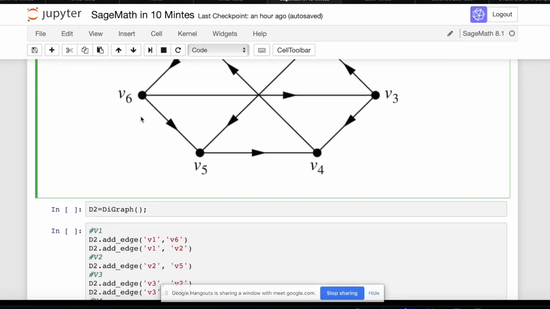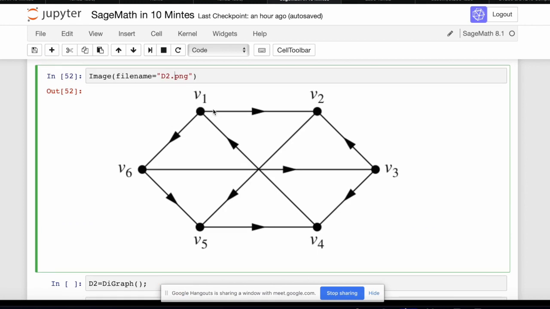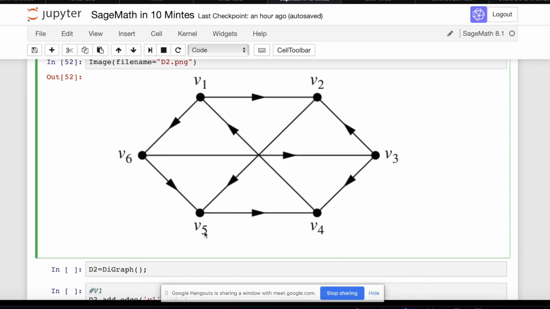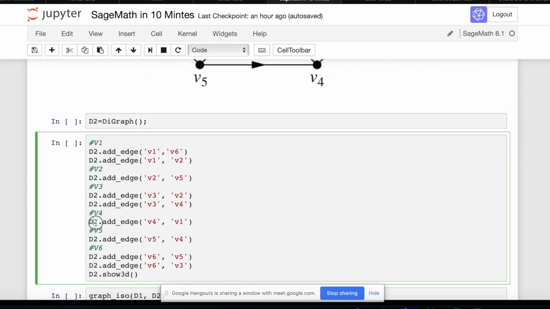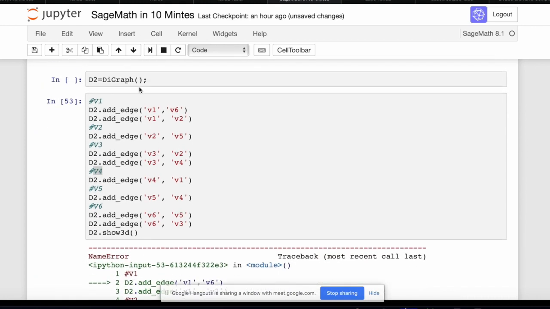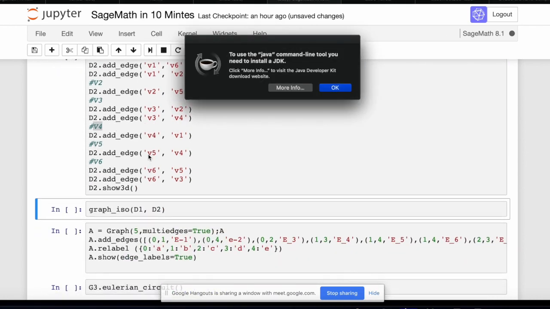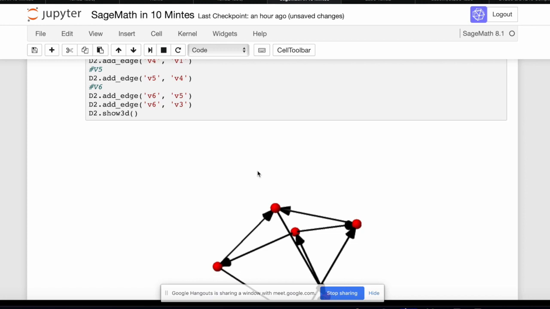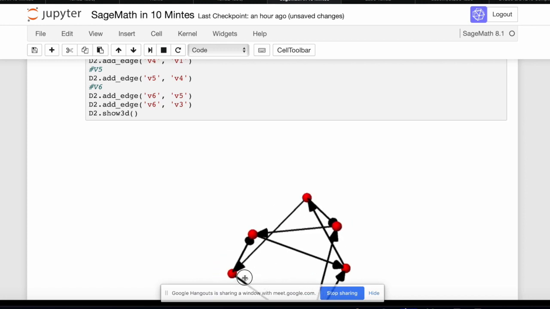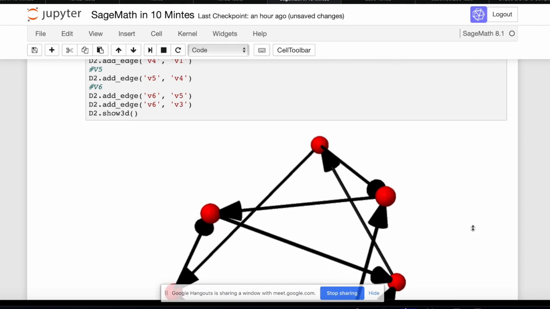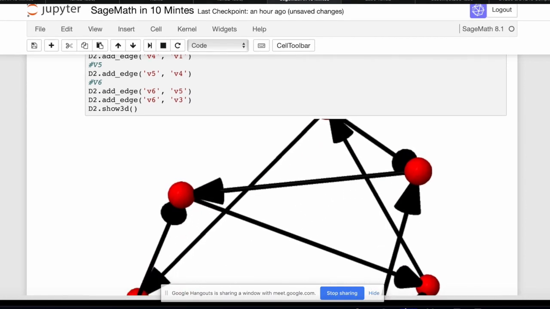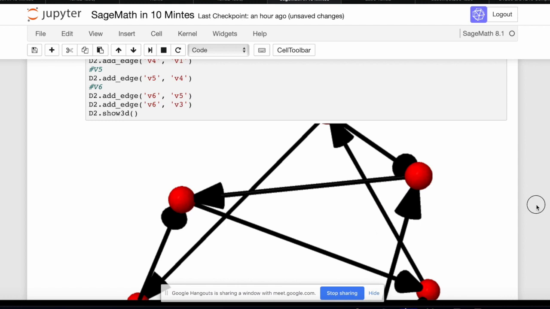I do the same thing. For example, in V1, I just make an edge for V1, V2, V1, V6. I ignore that there is an edge from V4 to V1 because I will do it when I reach vertex 4. That's the point, so you don't make mistakes. Now, once you represent this digraph, and you run it, you basically look at it in 3D. So this is my second graph, and I think I have the first graph there as well. Wait a second.